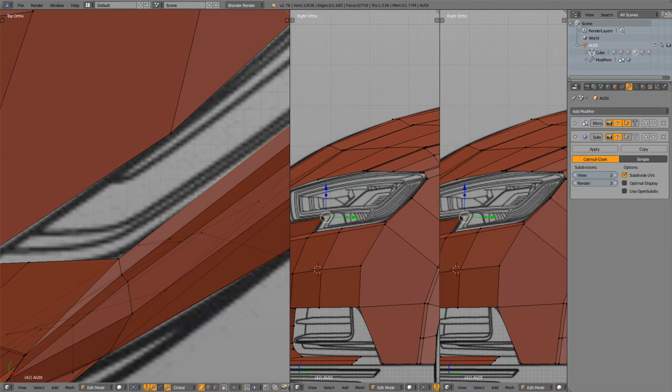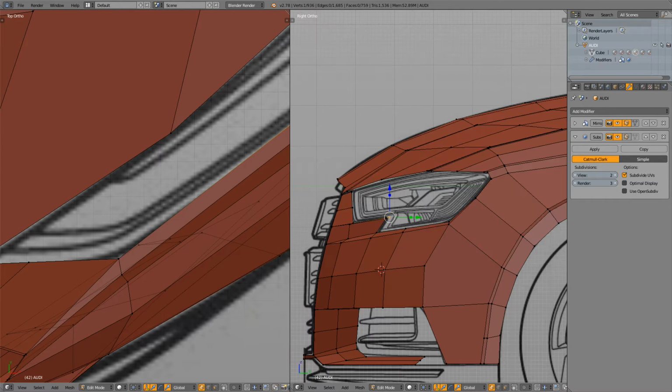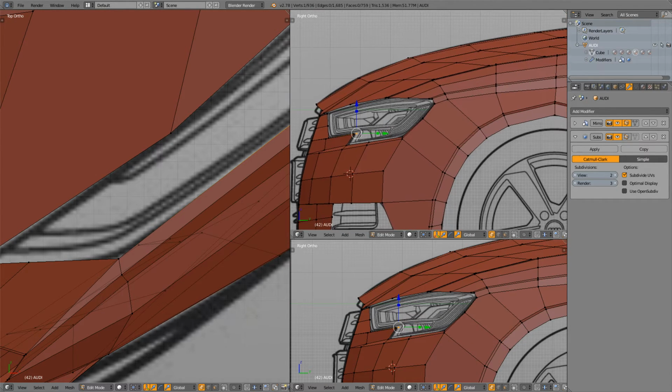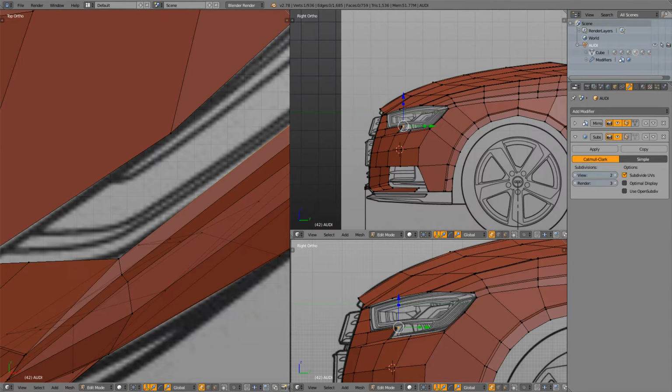Split this view again. You don't have to do this. You can just switch views. I mean, you can leave it just the single view if you want.